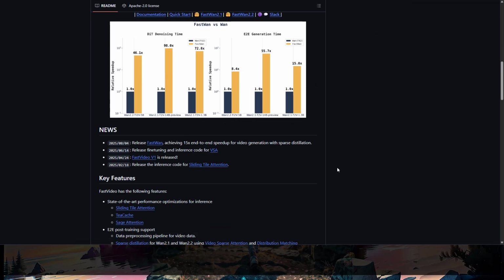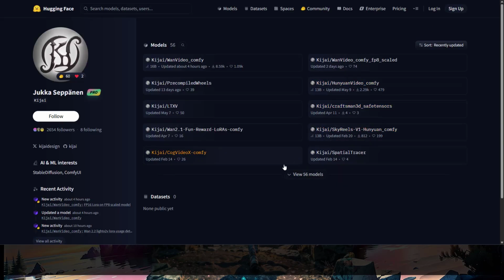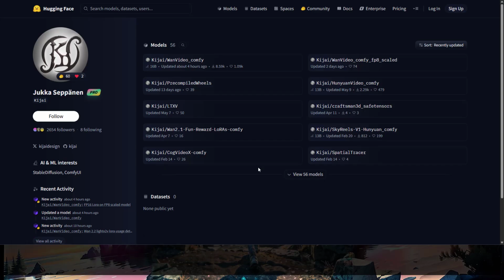But definitely great work from them, and thankfully also from Kijai, which enables us to have the FastVideo version of the LoRA so that we can use it in our ComfyUI workflow. So thank you very much for that, Kijai. And let's look at the actual workflow itself.